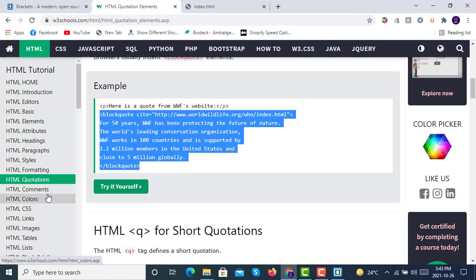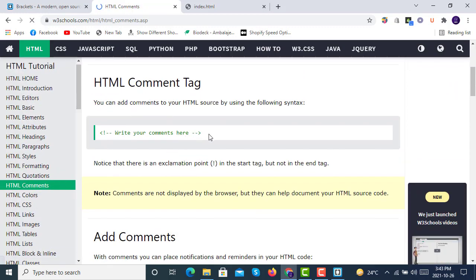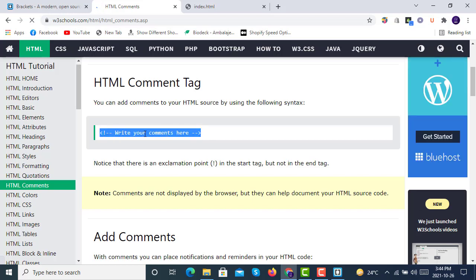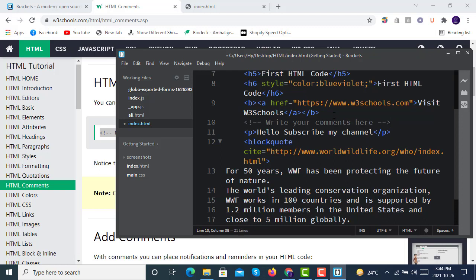So we have HTML comments. You can also write comments in HTML. It will not affect any coding. Just like this, it will not show in the output. This is for your understanding. You can write any comment anywhere inside your coding. Like here we can write it.